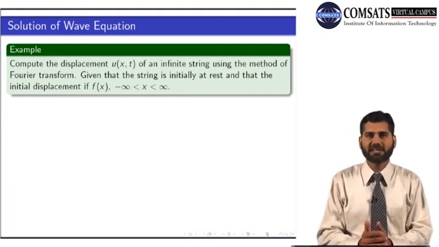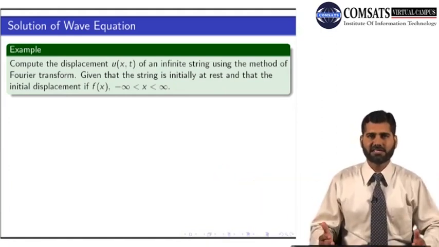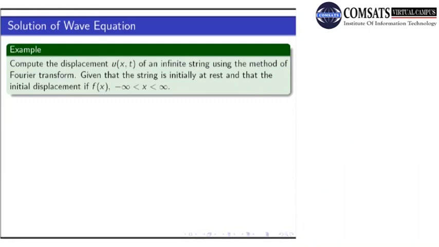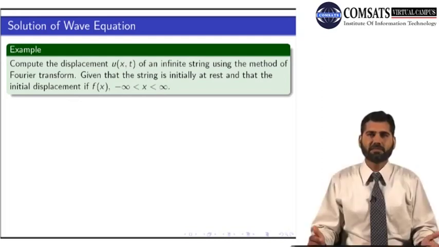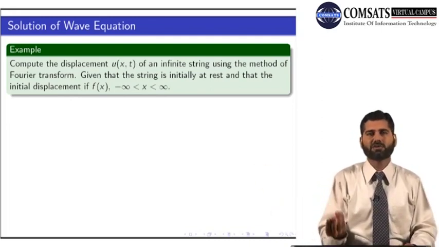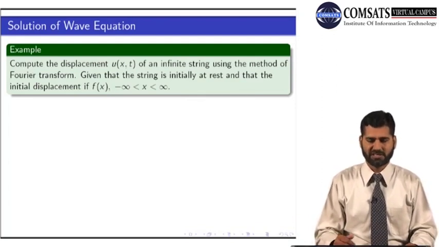No boundary conditions are given. The reason is boundary is at plus and minus infinity. And we already have conditions at plus minus infinity that u and partial u by partial x, they both vanish at plus and minus infinity. Because far away there won't be any disturbances. So there won't be any displacement. Alright? So it's a very reasonable condition imposed at plus minus infinity. So all I need are two conditions, initial conditions at t equal to 0, which is u(x,0) is f(x) and u_t(x,0) is 0. These are two conditions given.